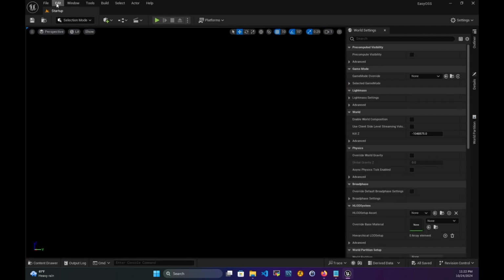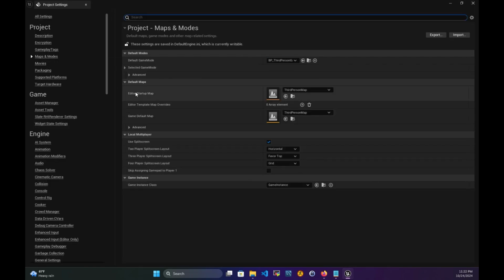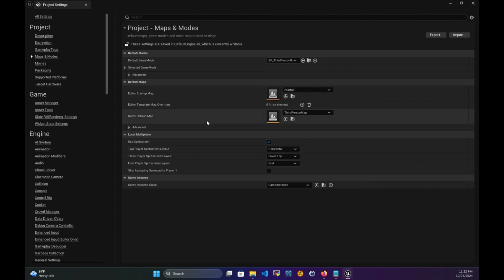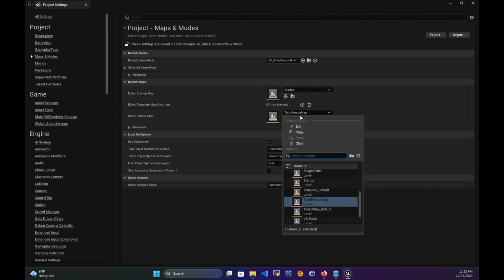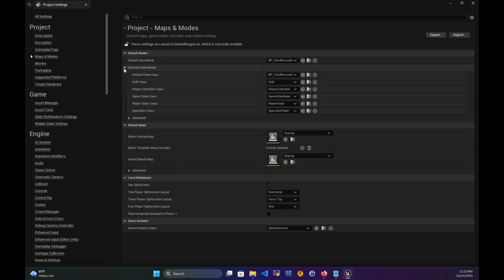Now we will go to Project Settings, Maps and Modes to change the default map of the game by specifying the new level that we created. We can see that the default game mode is the third-person game mode of the template. In our case, we don't want a character to spawn in the startup level, because this level is dedicated to player authentication.